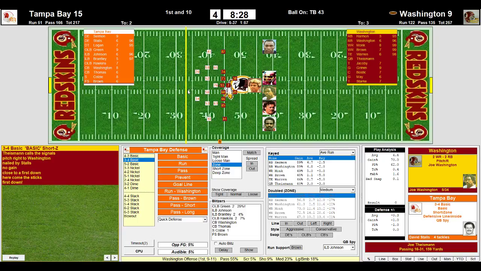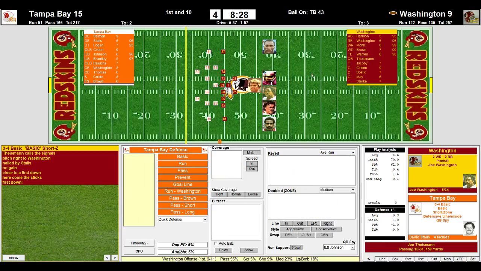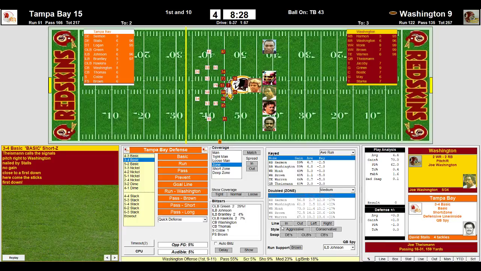8:28 to go. Clock running. Redskins trail by 6. Now we're going to keep Logan in the game. Let's mix it up here. I'm going to say 3-4 basic zone.